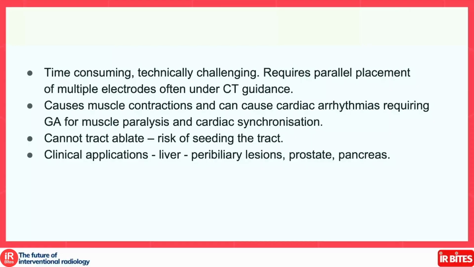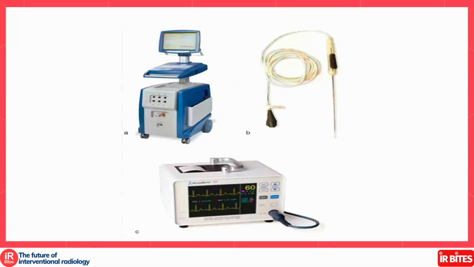Clinical applications of IRE, you can use it in the liver for peribiliary lesions, so lesions close to the biliary tree, in prostate, and in locally advanced pancreatic cancer. This is an image of a NanoKnife system, again, quite bulky machines. That's the apparatus and the probe and cardiac synchronization device.